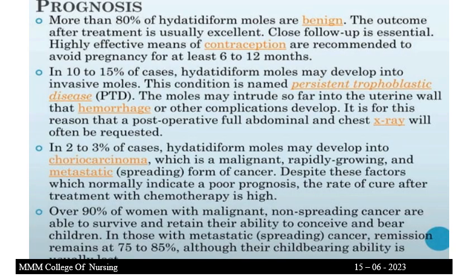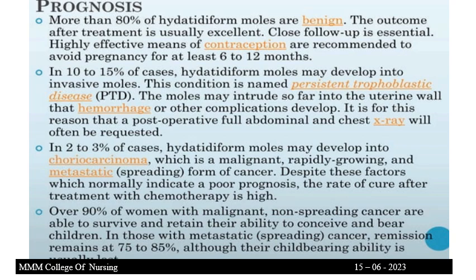Prognosis. Usually the prognosis is good in hydatidiform mole, whether it is a partial or a complete pregnancy, with close follow-up. More than 80% of hydatidiform moles are benign. The outcome after treatment is usually excellent. Close follow-up is essential. Highly effective means of contraception are recommended to avoid pregnancy for at least 6 to 12 months. And in 10 to 15% of cases, hydatidiform mole may develop into invasive moles.